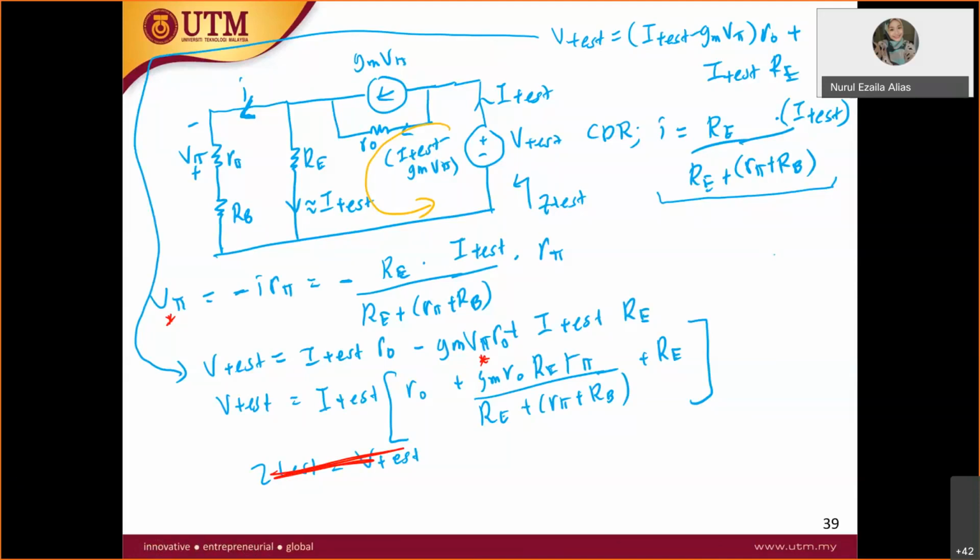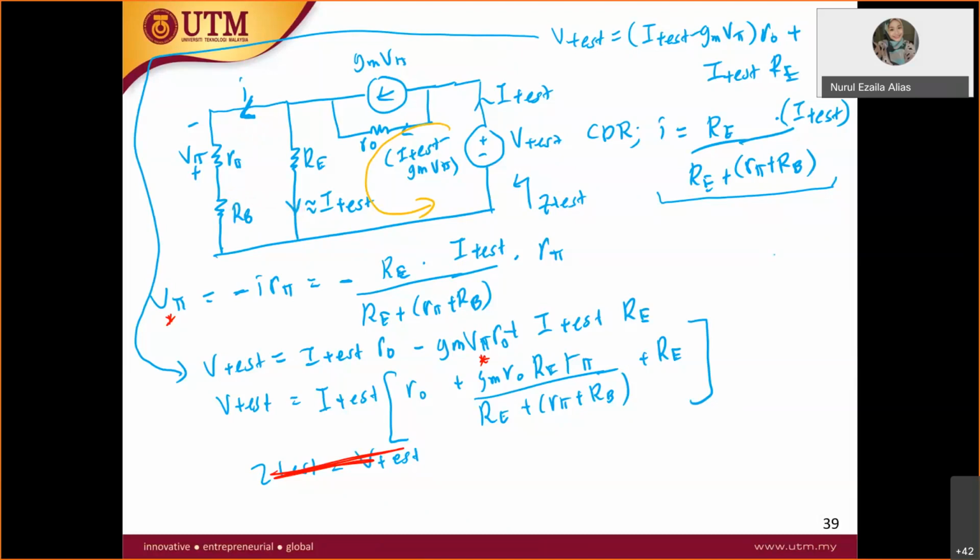Oh, okay. So I want to simplify my equation. So here is the collector, this is the emitter, this is the base. The current at the base here, I put it as I. But actually the current I here is too small, because usually the current at resistor RB is very large. Usually mega ohm. If you remember, in most questions, if we design the common emitter, RB will be very large compared to the RE.